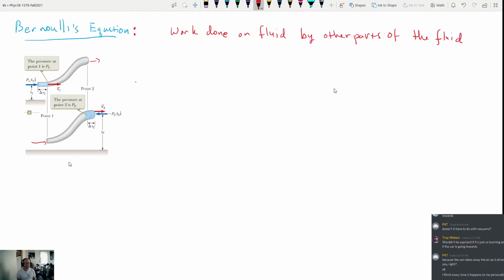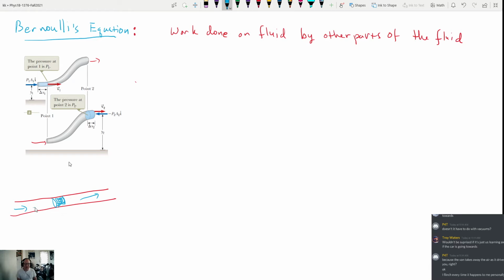We're going to look at the fluid pressure created on this piece right here by the other parts of the fluid. So imagine fluid flowing through a pipe. Let me just draw a picture down here. You've got fluid flowing through a pipe, and suppose we take a piece of our pipe right here and look at just one little piece and the water that's flowing through it. So there's liquid flowing here, there's liquid flowing here.